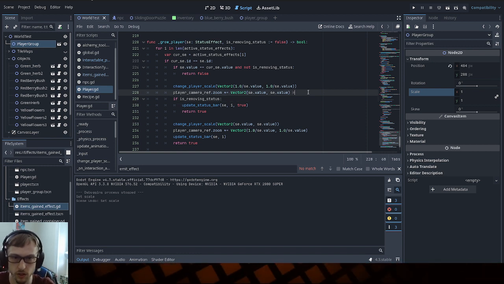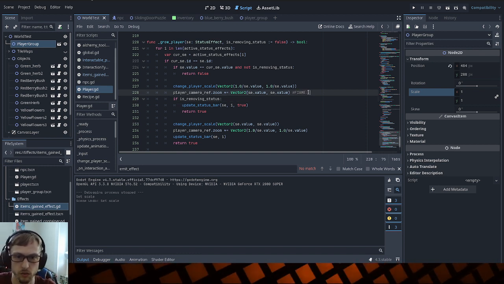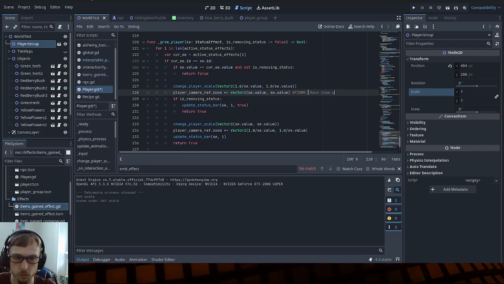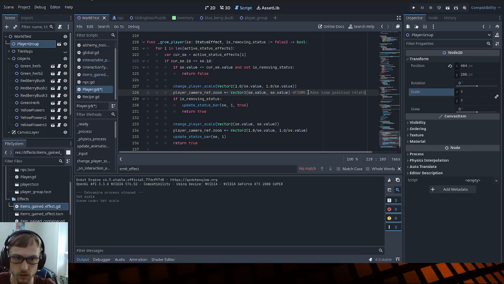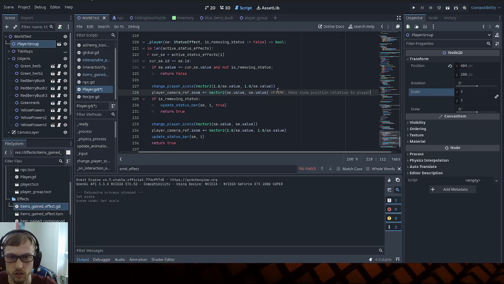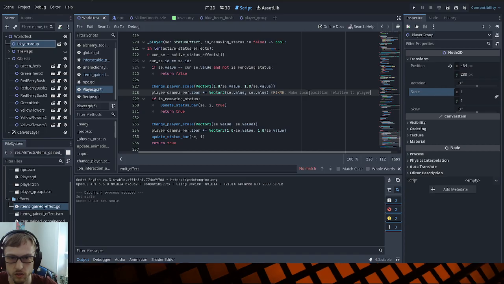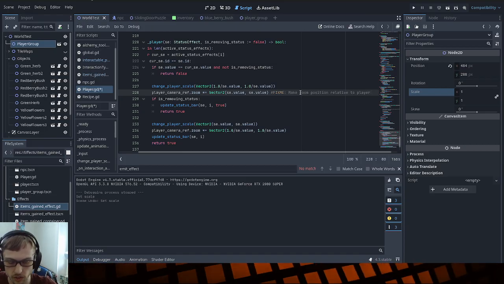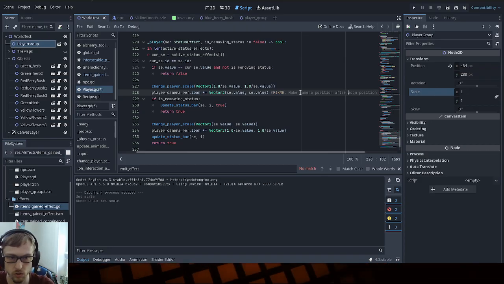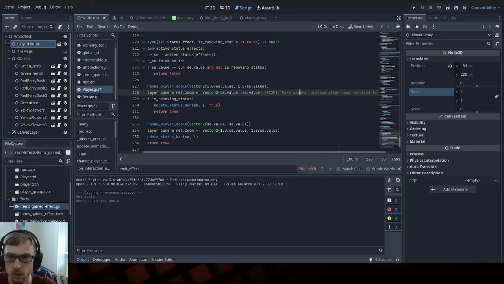So this is a fix me here: make zoom position relative to player. Make camera position after zoom relative to player.